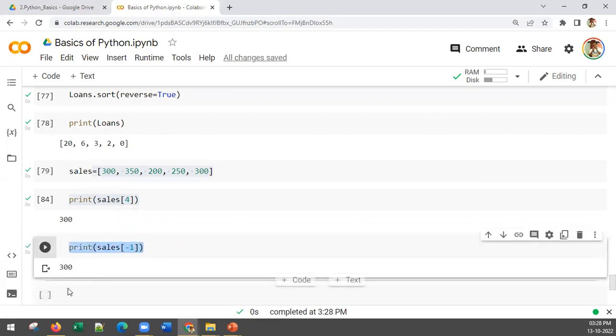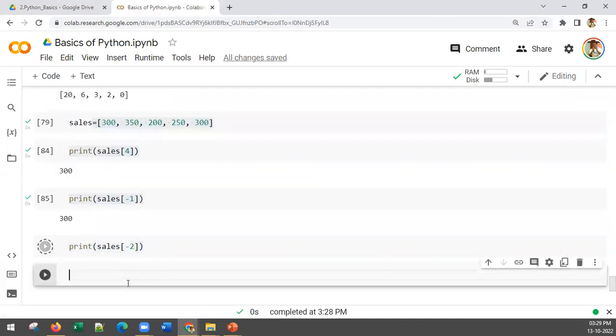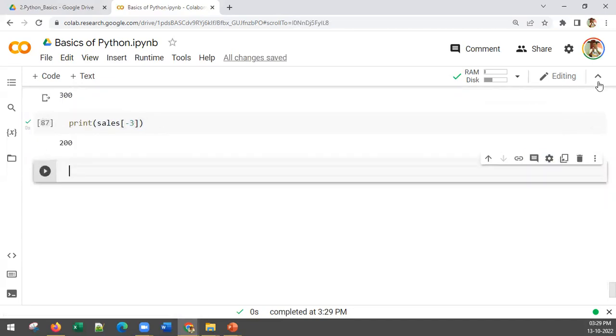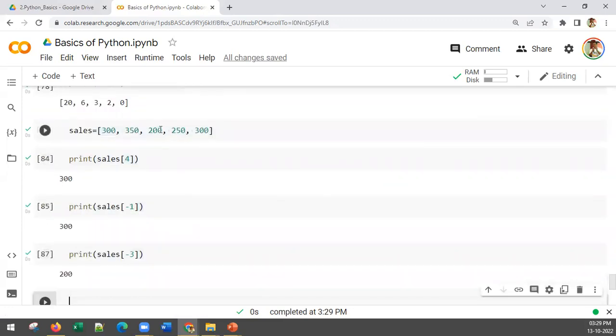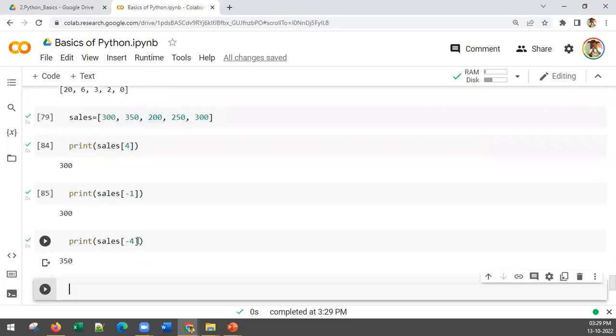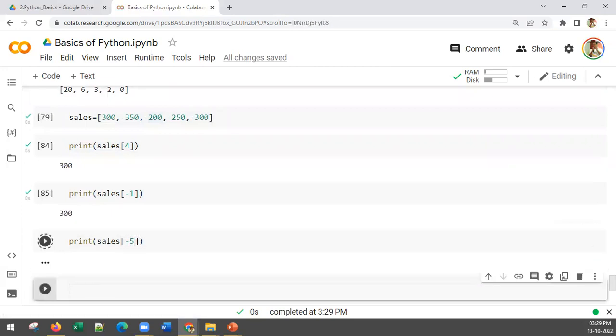If you put -2, the last but one, which is 250, will be printed. -3, now that you understand everything, what do you get as output? 200. -4, you'll get 350. -5, you'll get 300. Okay. Negative indexing also works in lists, and some people use negative indexing as well.